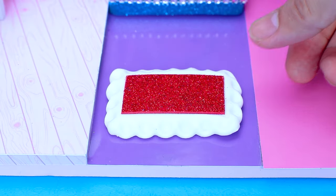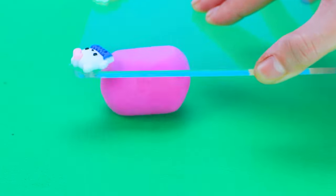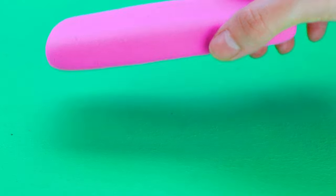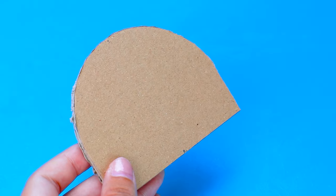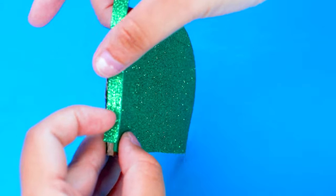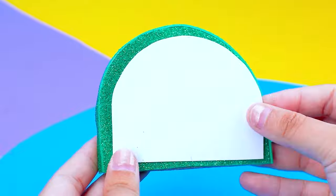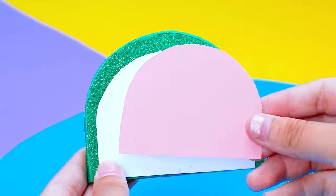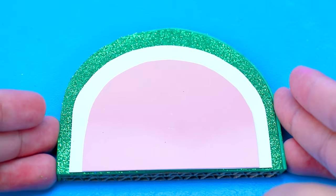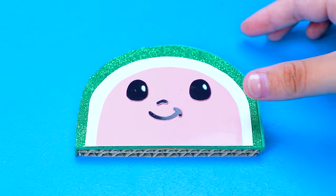Mattress is here. Finally, I'm making living room with beautiful and comfortable sofa. I make sofa by using cardboard and clay. Easy to make, right?